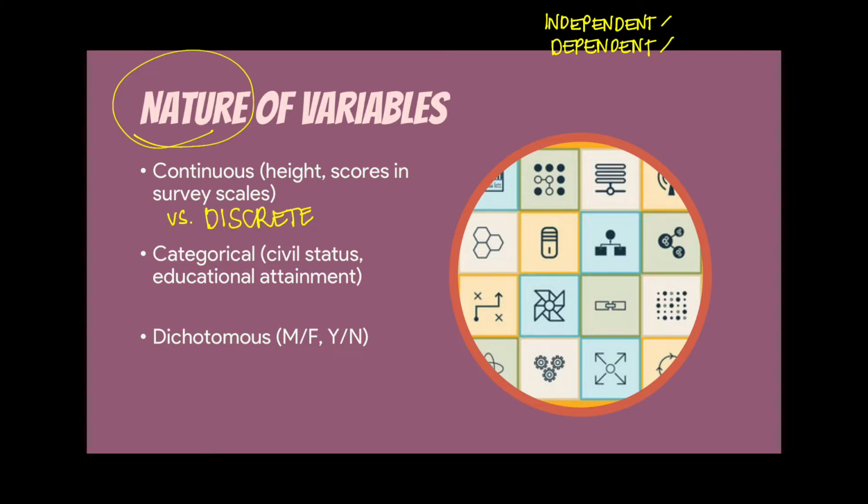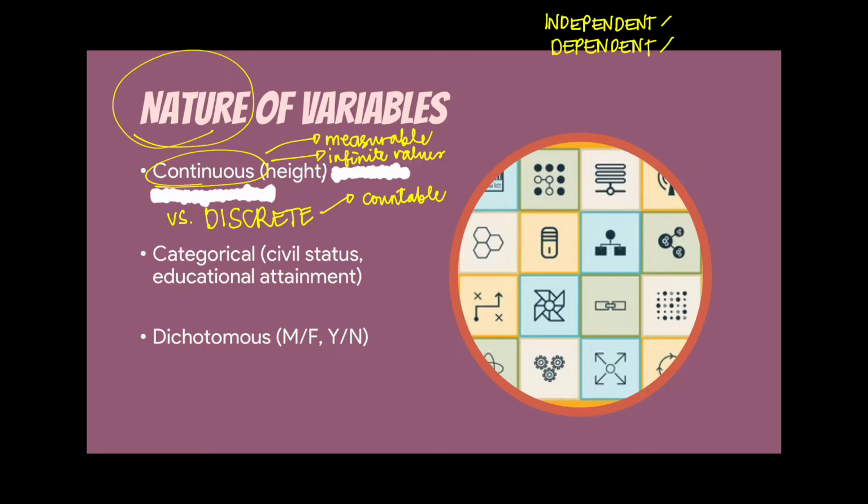So the first type of variable in terms of its nature is continuous variables. So what are continuous variables? Continuous variables are numeric variables that have an infinite number of values between any two values. And they are measurable, numeric, and also they can come with decimal points. An example of continuous variables may be height or blood pressure, etc.